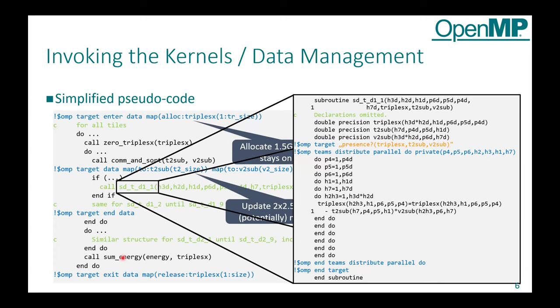Question? Yes, please. So is this subroutine in a different file or the same file? It doesn't matter, actually. This is actually in different files. So this is in the TCE driver file, and then all the kernels are in a separate translation unit. And by the pointers that are being passed in here, the OpenMP runtime can figure out that whatever is being used in here, regardless of the name, is actually what has been allocated up here.